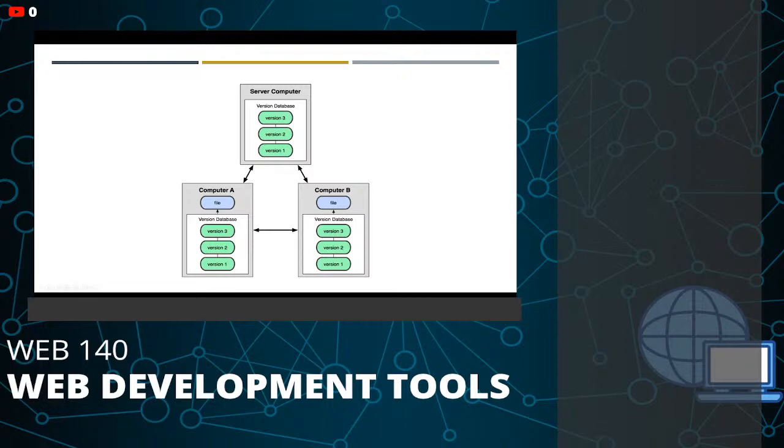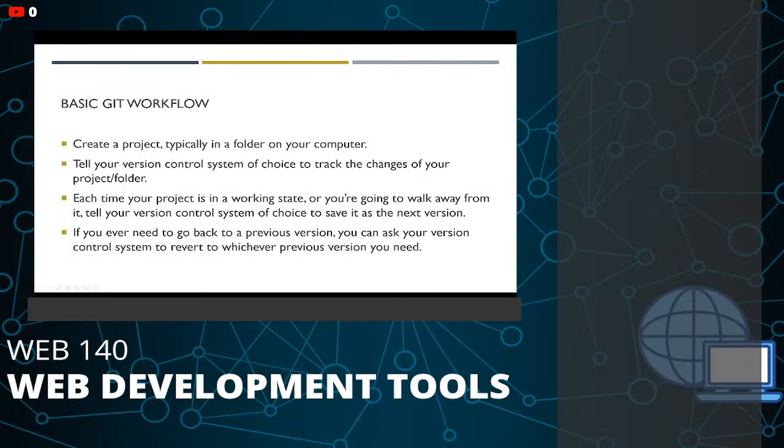But essentially, as we are making a project, we have a typical workflow that we follow, right? We create a project typically on our local computers. So if we're making one from scratch, right? If we're getting ready to make our own repo that we might send to somewhere like GitHub, we start out on our own local computers, making some files and folders.